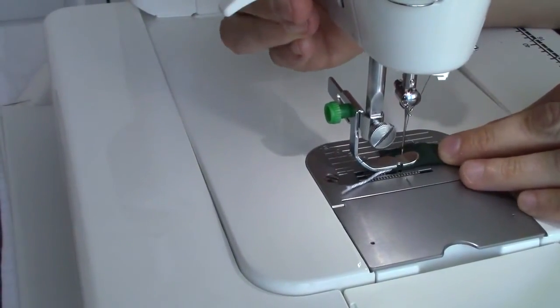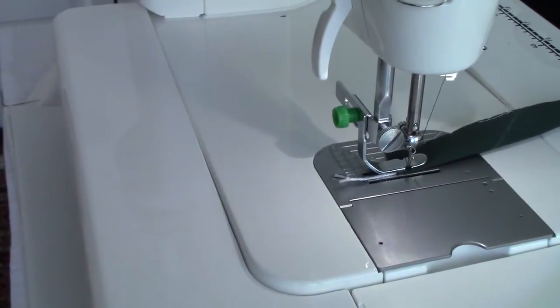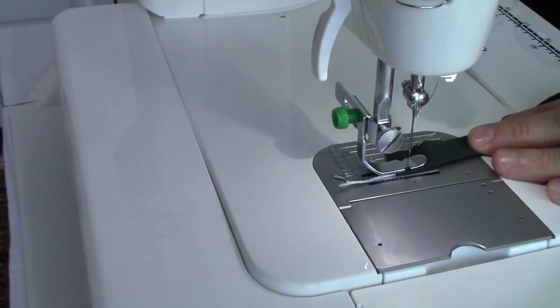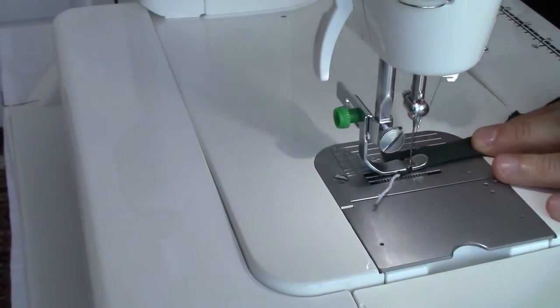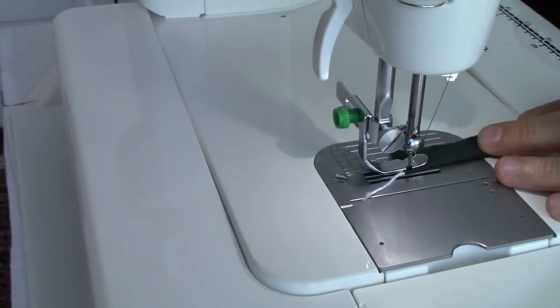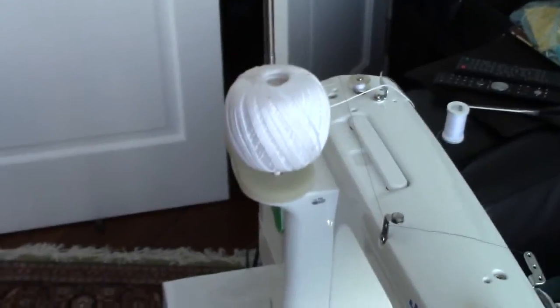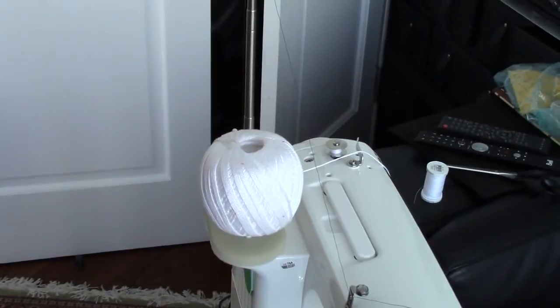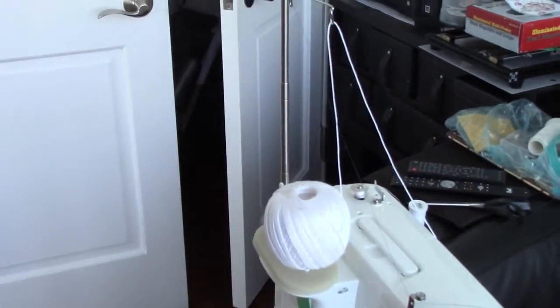So what I suggest at the beginning is to actually sew directly on the cord if you can, or across it, just to secure it in place, just so it doesn't skid when you begin sewing. And that little bit will go to waste, but that really doesn't matter because it will hold everything in place, and you need that. To make it a bit easier for me, I've put the ball there. So in fact, I'm going to put this over top so that when I pull the cord, it just comes off easily, and that's going to make it much easier for me to work on.